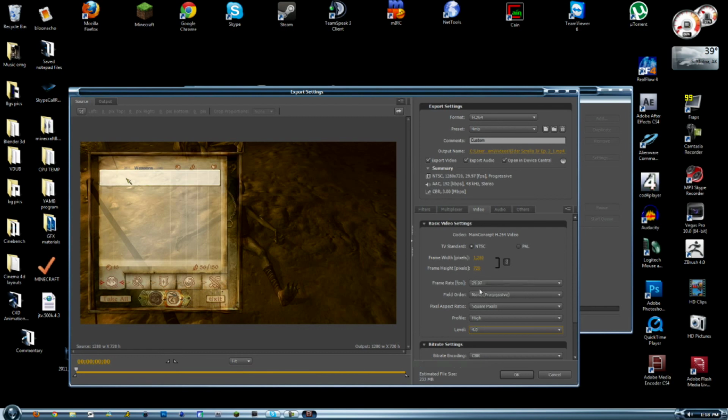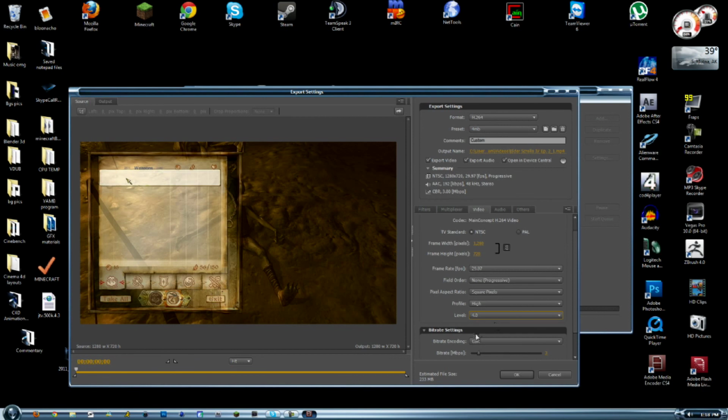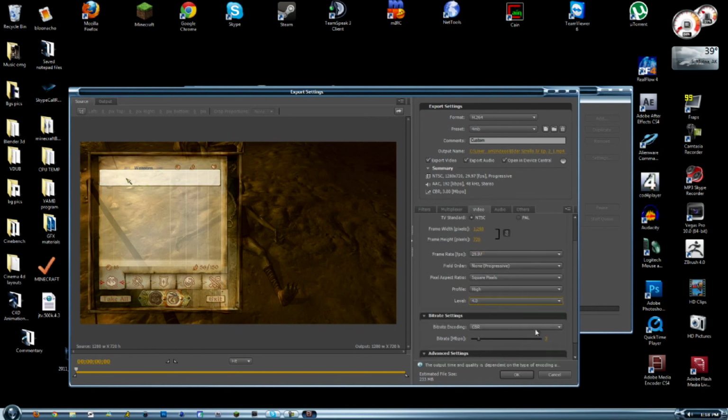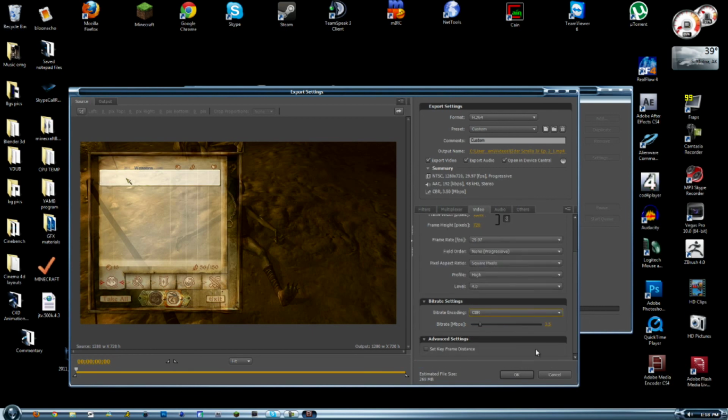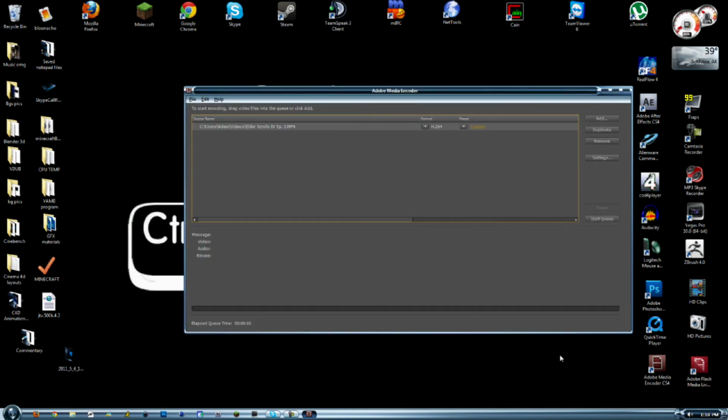Then change the frame rate back to 29.97. Field order none, progressive, pixel aspect square, profile high, so it renders faster. For bitrate, have it as CBR, because the other ones do multiple pass renders, and CBR ends up just fine. Bring this all the way down to 3, and then when you render, it should be a small file and it should look good.